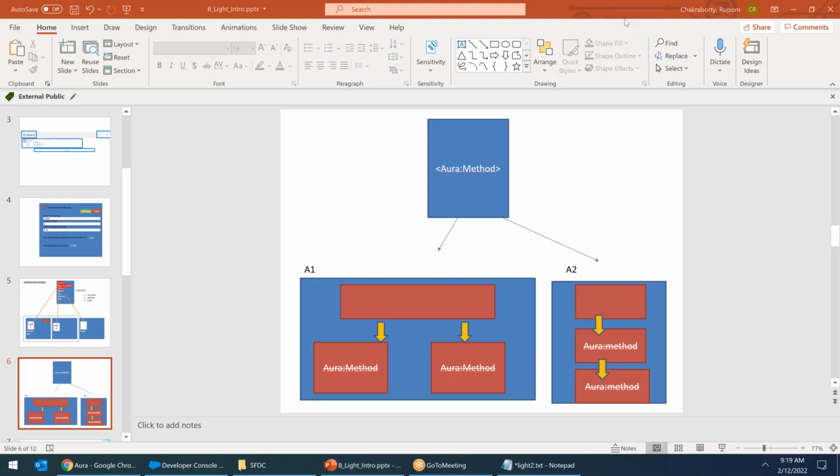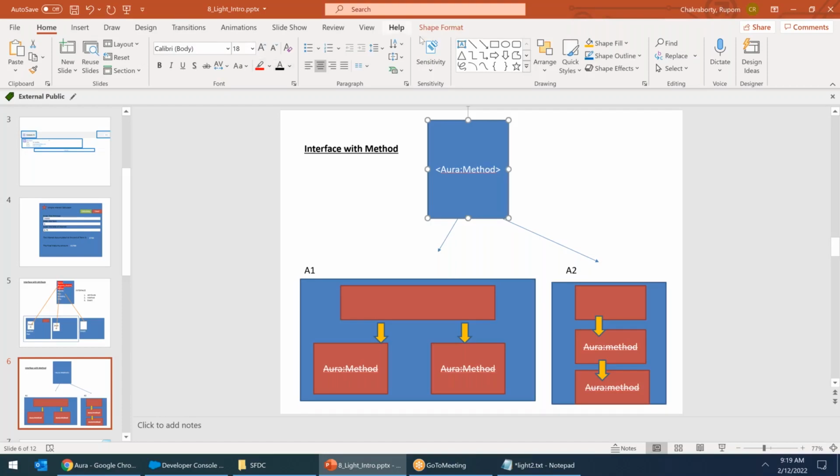This is what is called interface with method. Earlier, interface with attribute. This is interface with method.